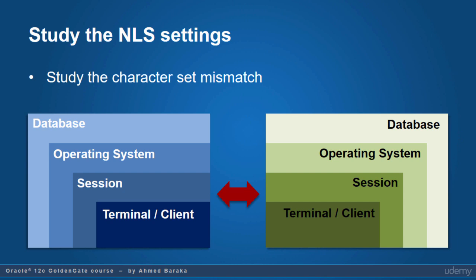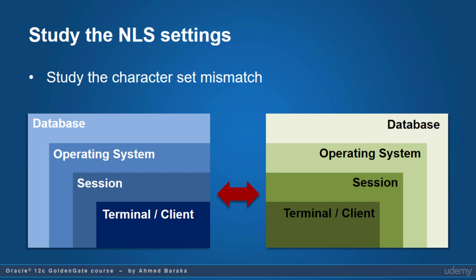If the character set on the source database and the character set on the target database are the same, then usually you don't have to do anything in this regard. If the character sets on the databases are different, the character set of the target database must be a superset or equivalent of the character set of the source database. Equivalent means not equal, but having the same set of characters. For example, Shift JIS and EUC JP technically are not completely equal, but have the same characters in most cases.